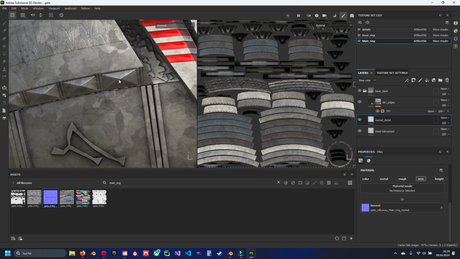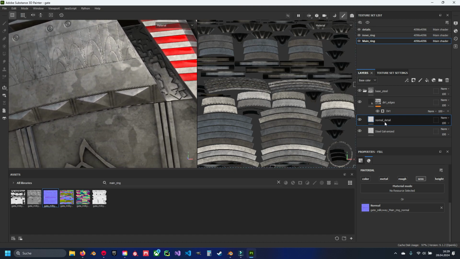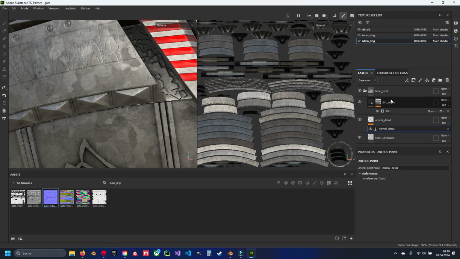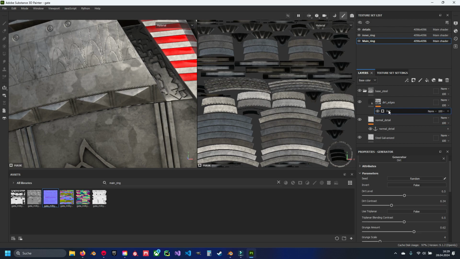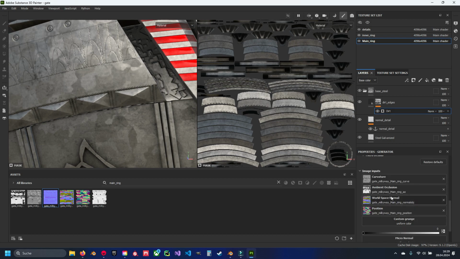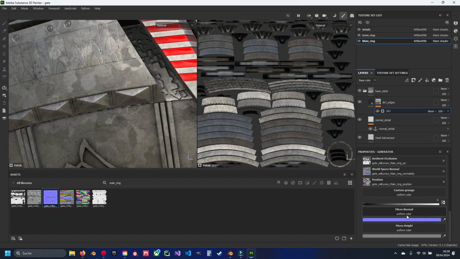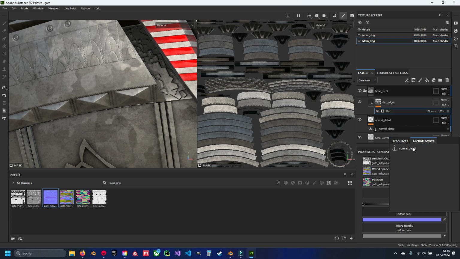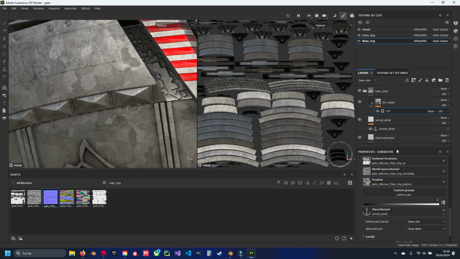And as you can see, we have a little bit more of a detail going on now. That's fine. And on the normal detail layer, we are going to add an anchor point. With that we can go back to the dirt edges, to the dirt generator here. And you have to go all the way down to the image input, and down here you have this micro normal slot. If you click on that, go to anchor points and click the anchor point you have to.